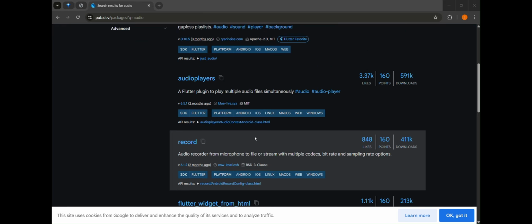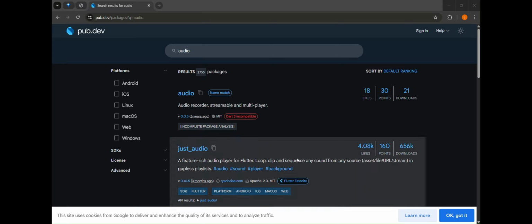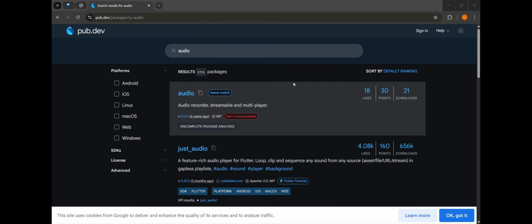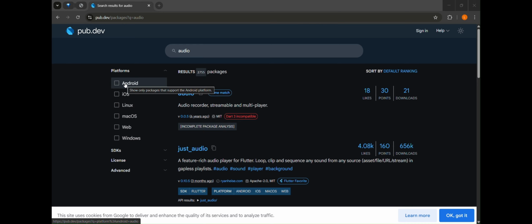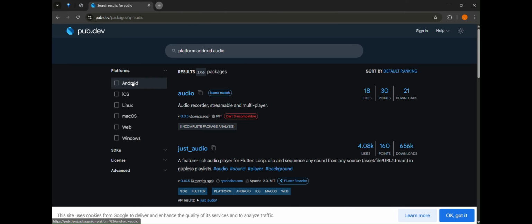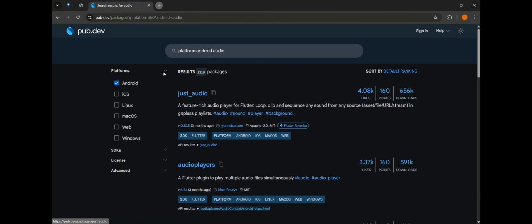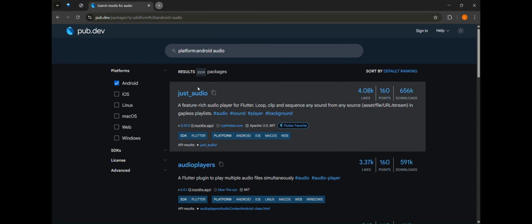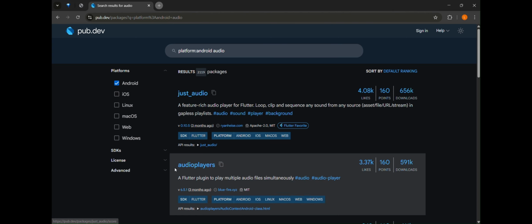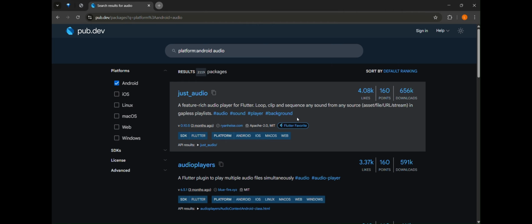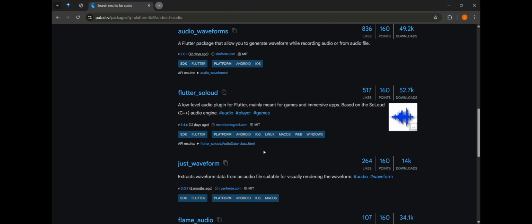Okay, here we are. We got 2755 package results, and if you want a particular filter, we can sort it here. If you are particular about Android or iOS, we can click on Android, and everything that comes under Android will be shown. We have sorted with the default ranking. One good thing about pub.dev is that you can see how many downloads it has, and how many likes are given to each package. Based on that you can pick the package that you like, so you can explore many packages here.